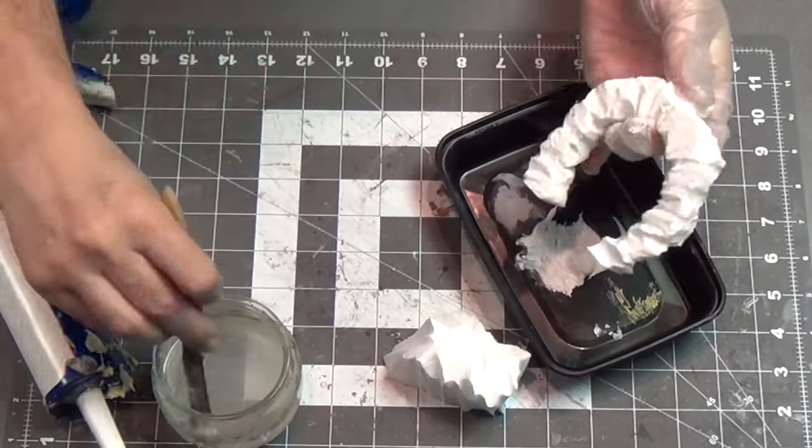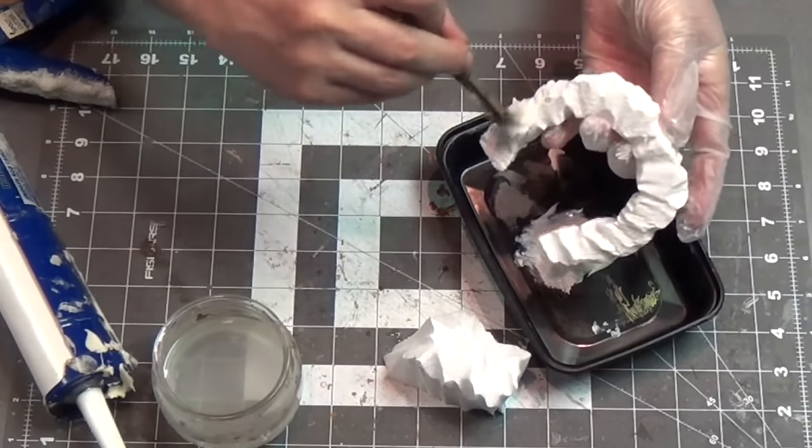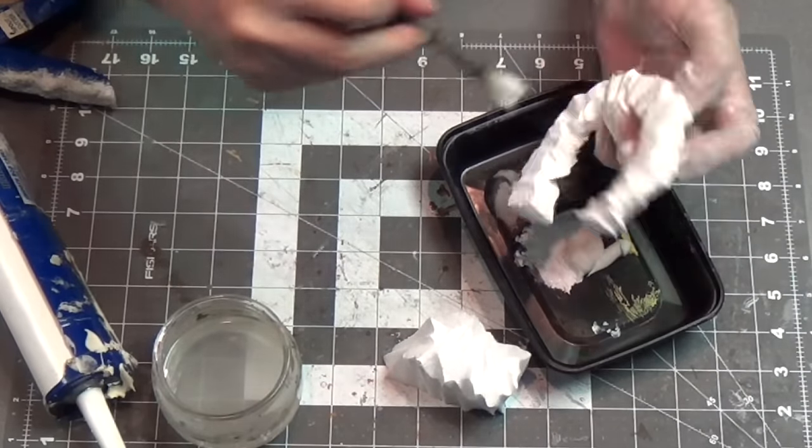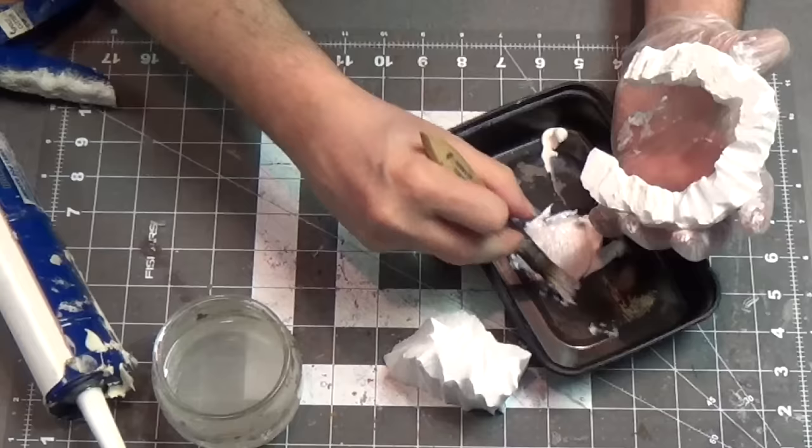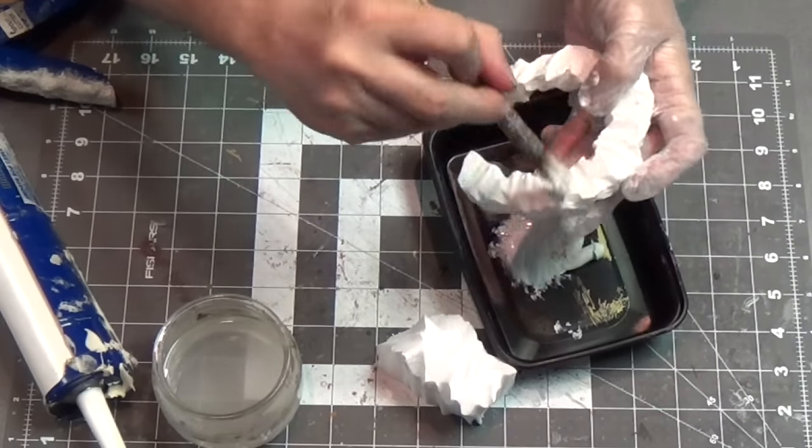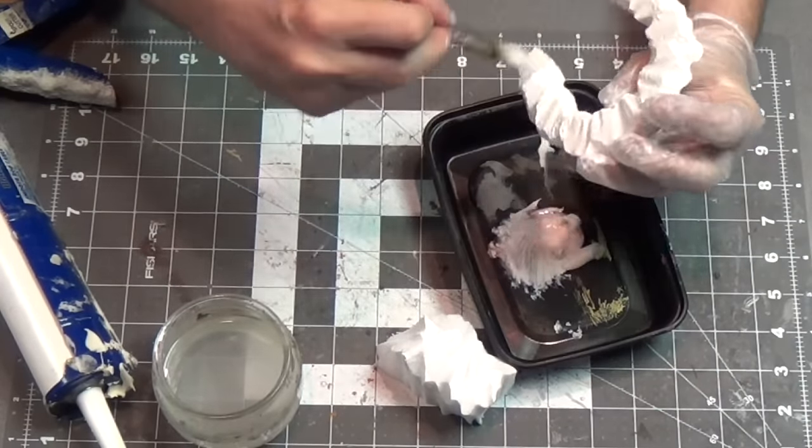I'm keeping the brush pretty wet. And I'm getting a varying layer of this acrylic caulk on there. You want to tend to make the bottom heavier than the top. More on the bottom than the top. Because you don't want to weigh it too much at the top. We'll let that dry.